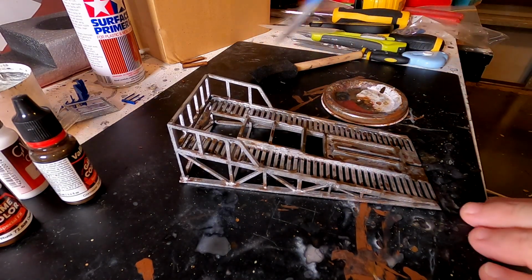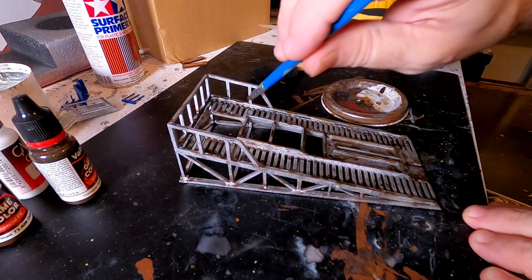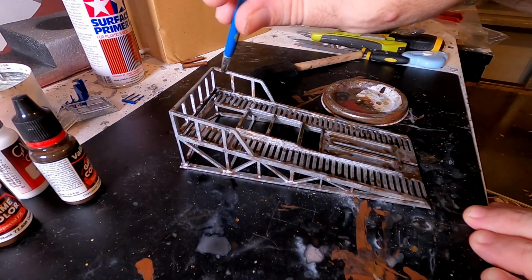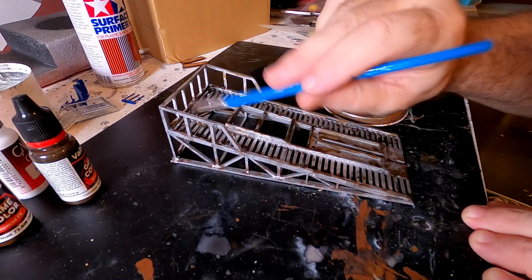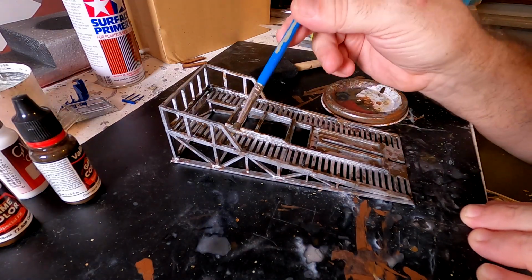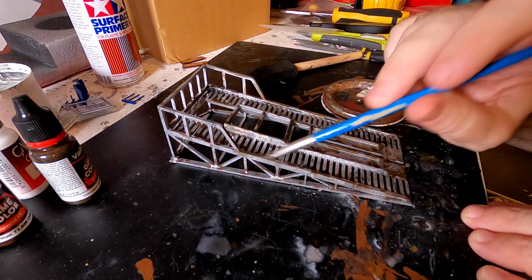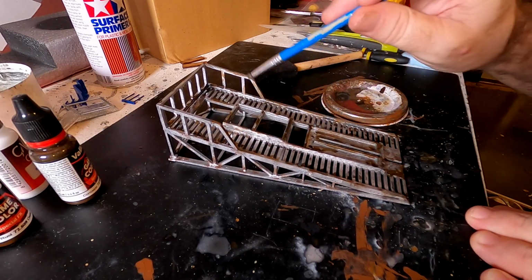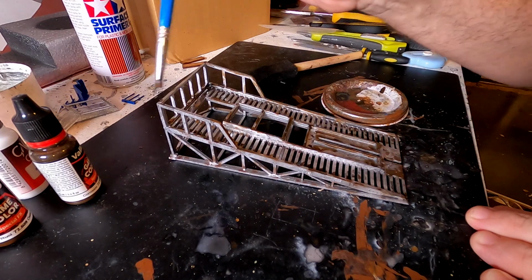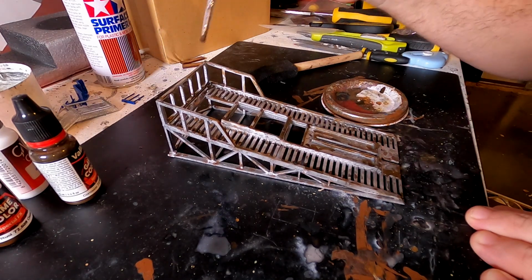I guess the real proof of the pudding is once it's dry, placing said vehicles upon it and just admiring it, see if it works. And being paint, you can always paint over it again. Start from scratch, try again. Can't really get it wrong, folks. It's dead easy to do.